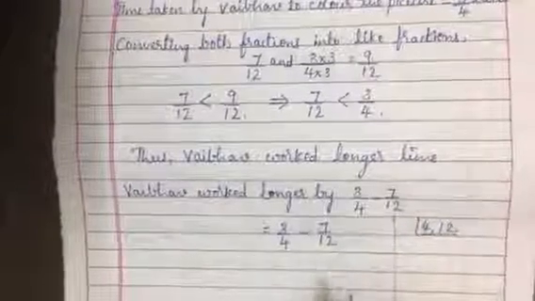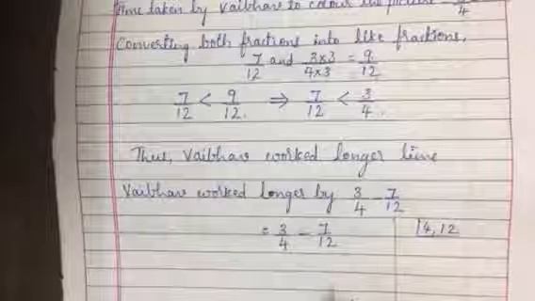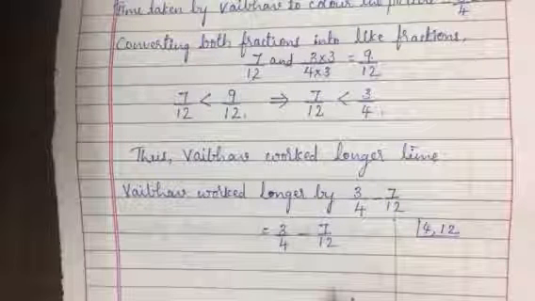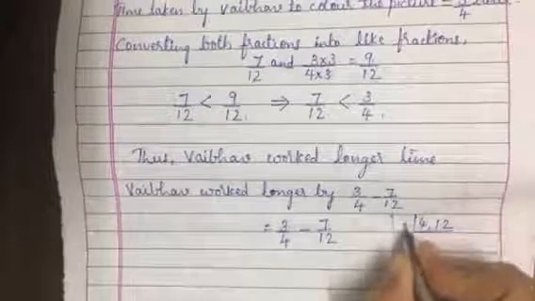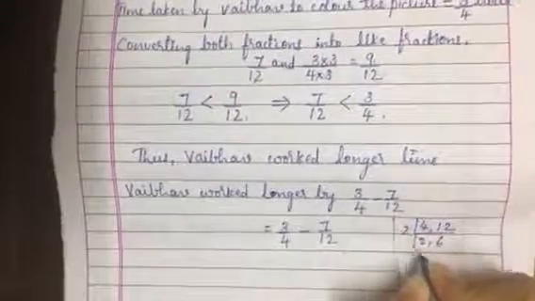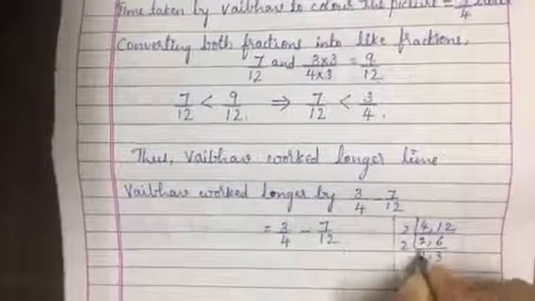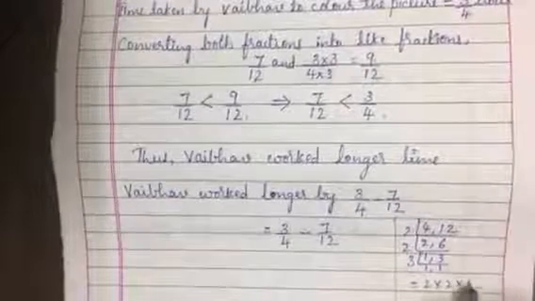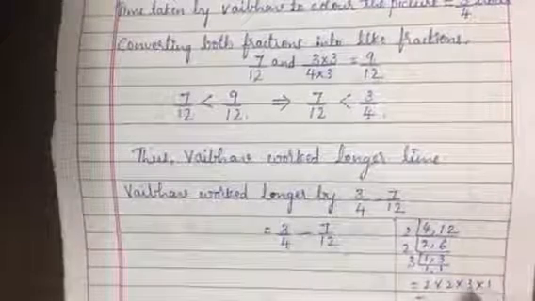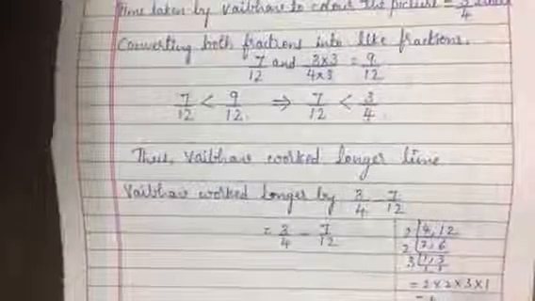And by what fraction was it longer? They had asked in the question. You have to subtract and find by what fraction was it longer, isn't it? Now take the LCM. 2 2s are 4, 2 6s are 12, 2 1s are 2, 3 1s are 3, 1 1s are 1. So 2 into 2 into 3 into 1 is equal to 12. 3 2s are 6, 6 2s are 12.